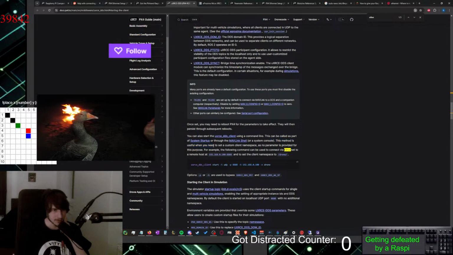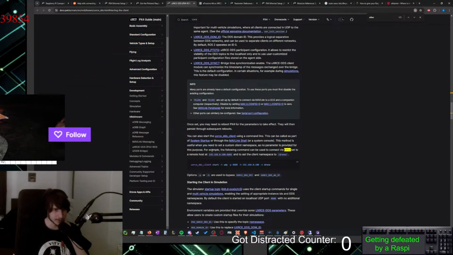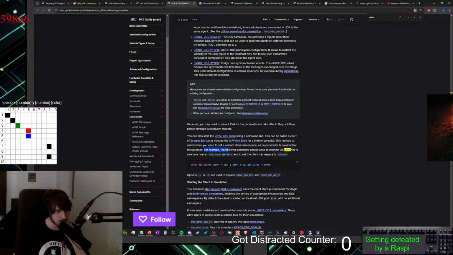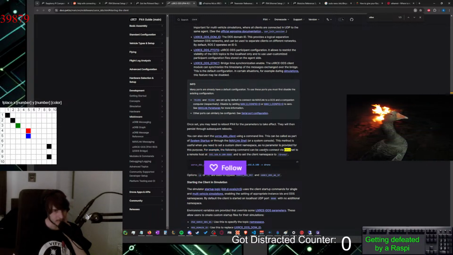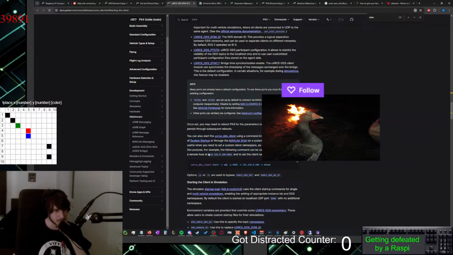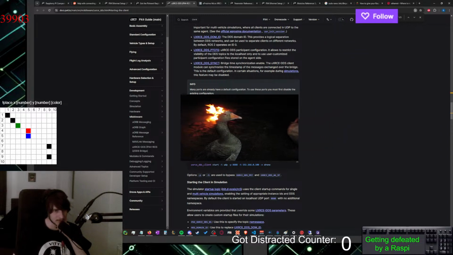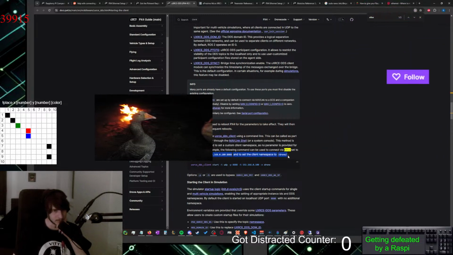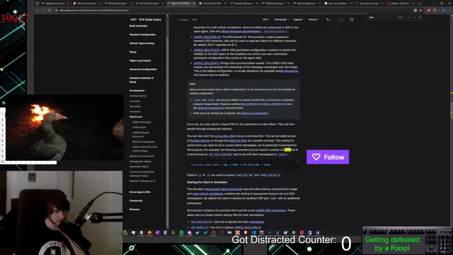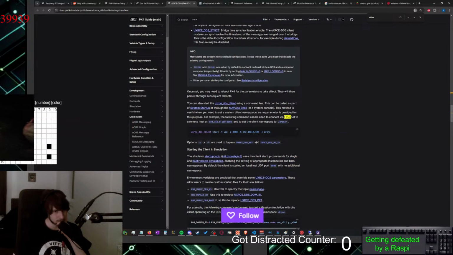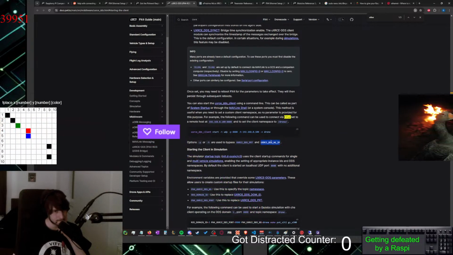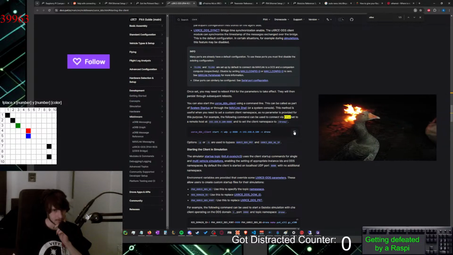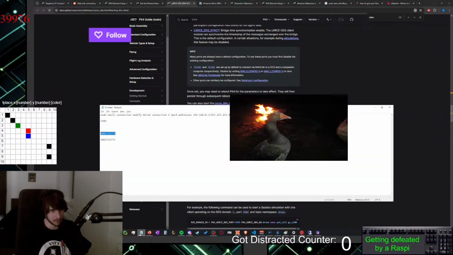Need to set custom client namespace as a port provided for this purpose. The following command can be used to connect via Ethernet to a remote host. Set the client namespace to that. Okay, let's try that thing.